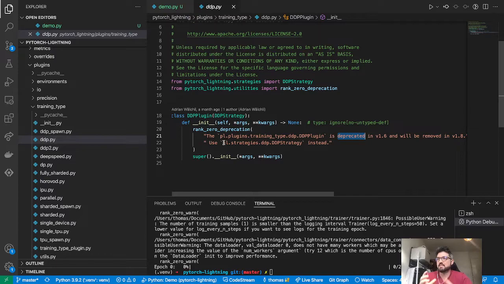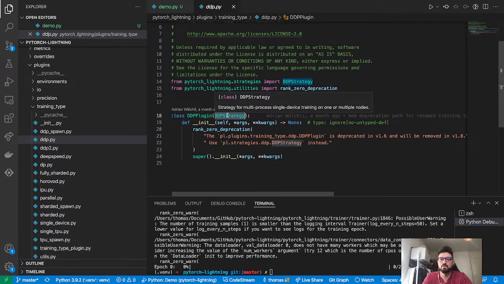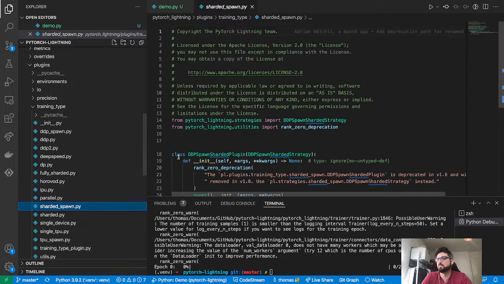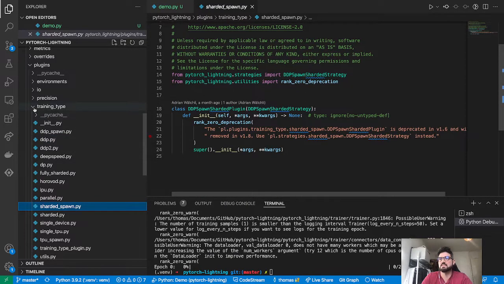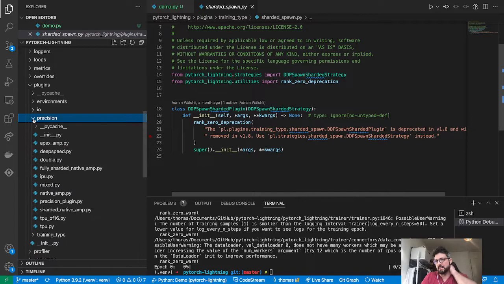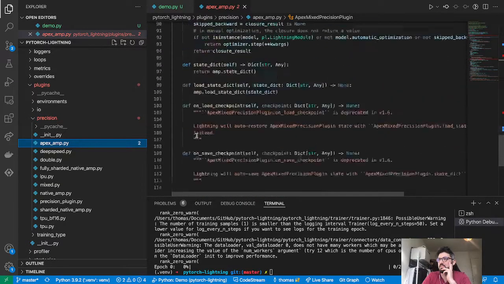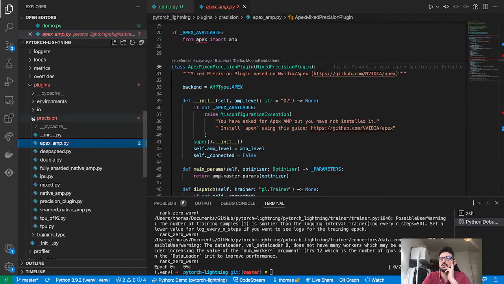Because users might have been using the DDP plugin, and now I can see that the new way to do things is actually through strategies, right? So I don't really know yet what a DDP plugin is, but I already know that all this code here seems to be a rerouting thing, like it's not active anymore, right? Here I can see precision. Okay, so here the code seems live, it's actually implemented, cool.